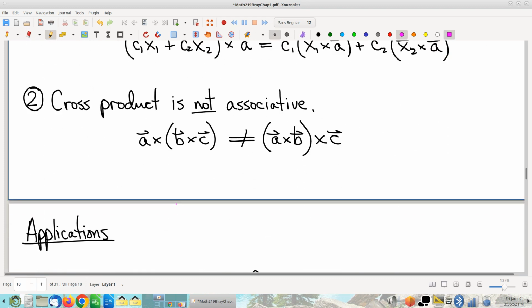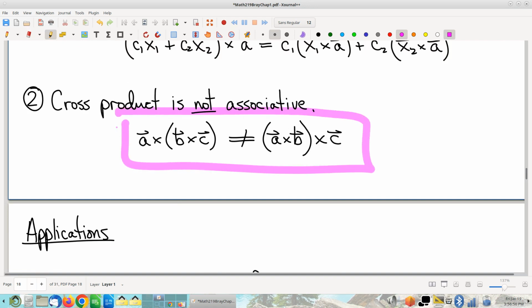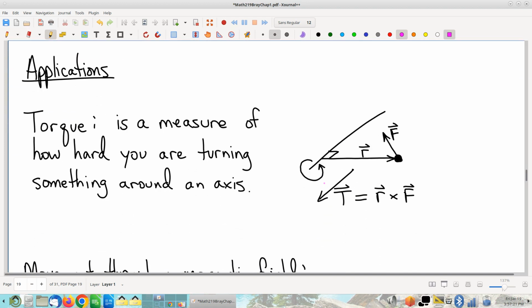And then, super quick last observation, a cross product is also not associative, and no silver lining on this one. It's just bad when it comes to associativity. These two vectors that I'm claiming here are not equal. It's not anti-associative or anything like that. There's just no relationship there.